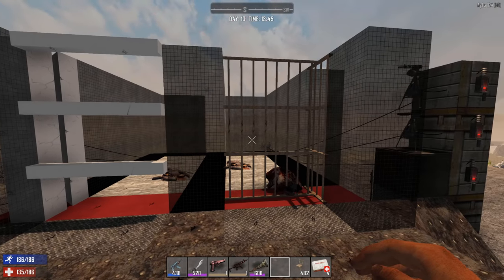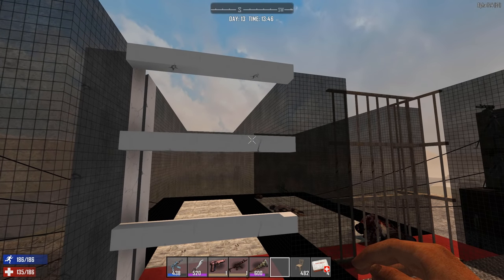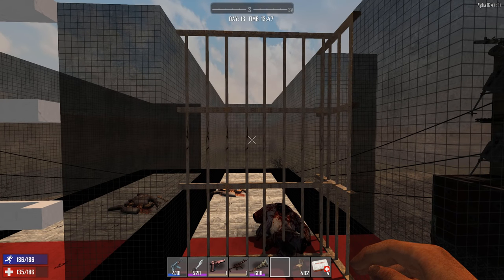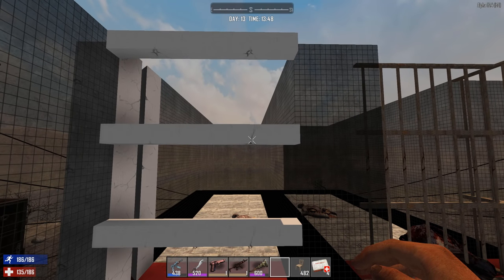So I think my favorite way going forward is going to be the poles. What about you? Do you still use the iron bars in order to protect from the vomit? Or are you going to switch to using the poles?